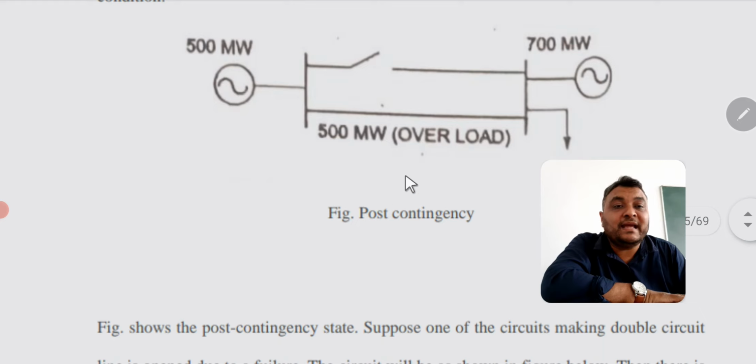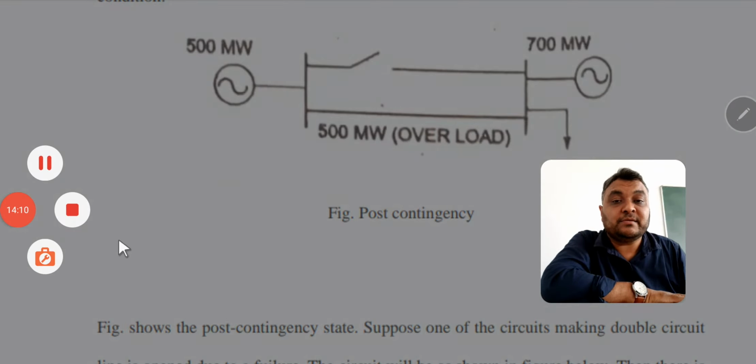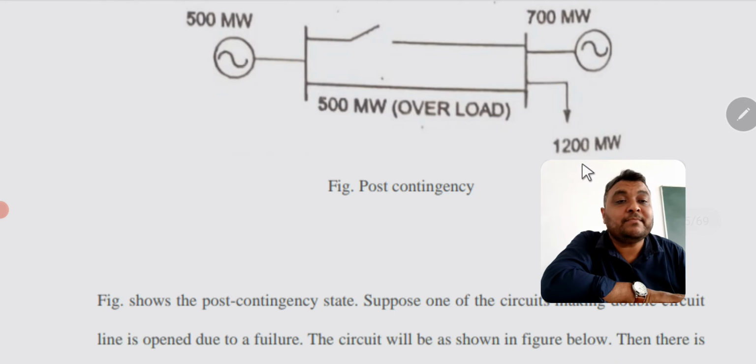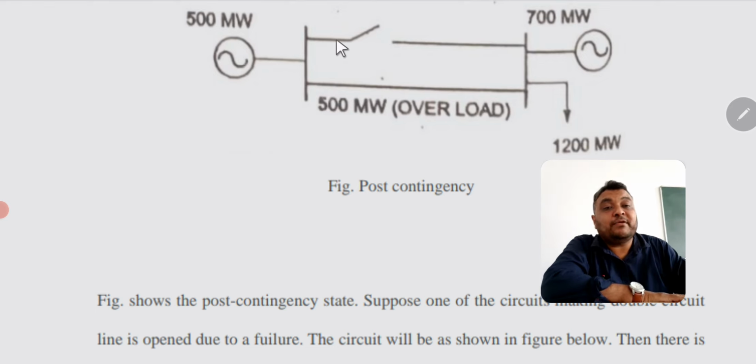Now over here you can see what happens in post contingency: one of the lines we consider to be in outage. So suppose this line is in outage. These two transmission lines, as we showed in the previous figure, both carried 250 megawatt, and one of them is going to be out. So only one transmission line has to carry the 500 megawatt load over here. So what happens is this one transmission line is going to be overloaded, because the load demand is the same, 1200 megawatt, and one line is out. So the 250 megawatt that this line carried previously will be transferred to this single transmission line, and it becomes overloaded. So it is the post contingency scenario when this kind of situation occurs.